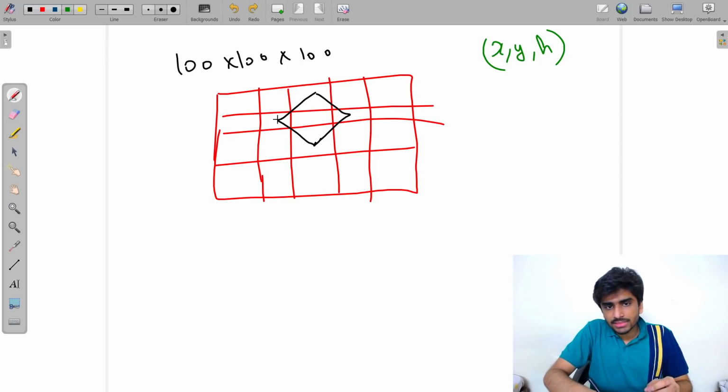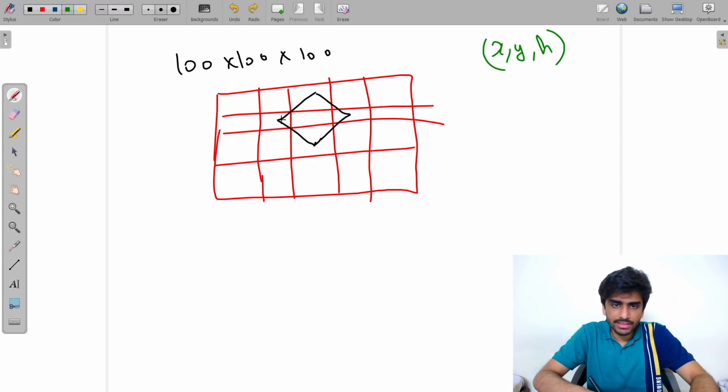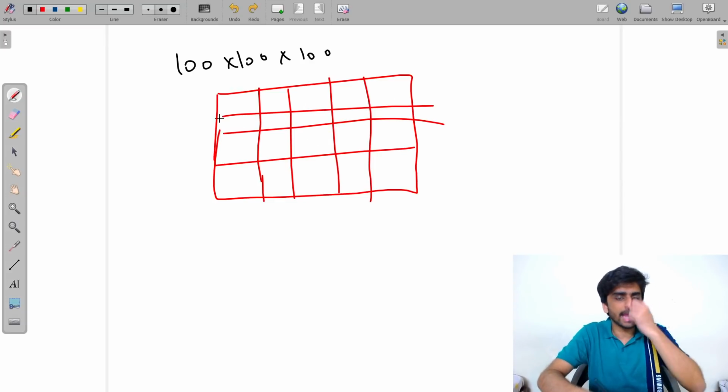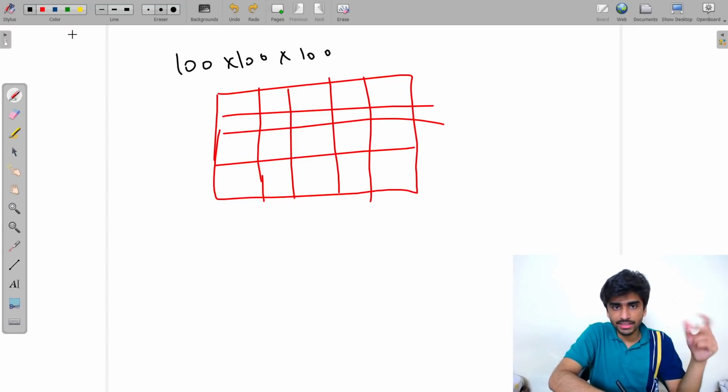What is actually difficult here is to get the diagonal sum. So we want to get diagonal sums of various diagonals. Let's say in some case we want the sum of this diagonal or this diagonal or any diagonal. So we want the sum of any diagonal in constant time. How do we get the sum of a diagonal in constant time?